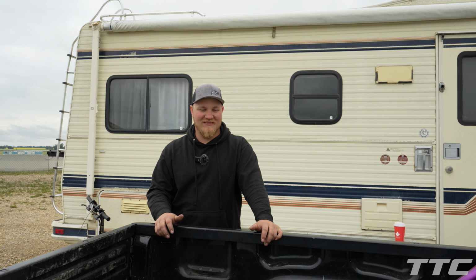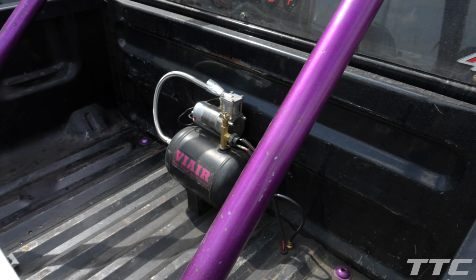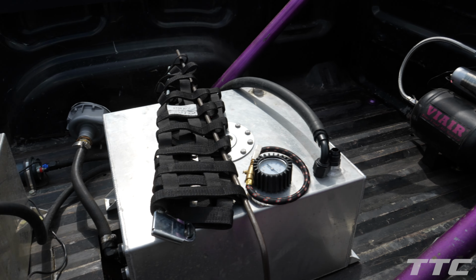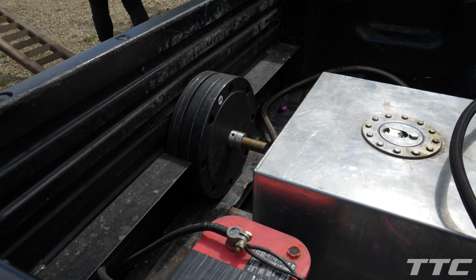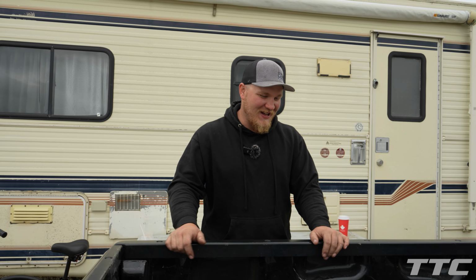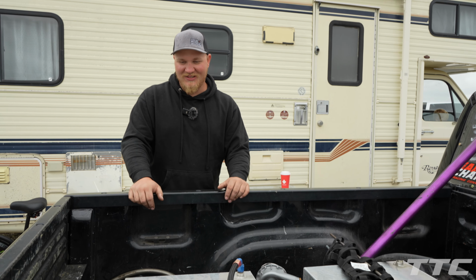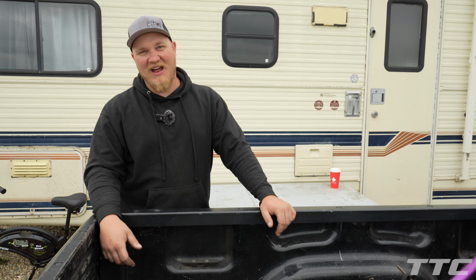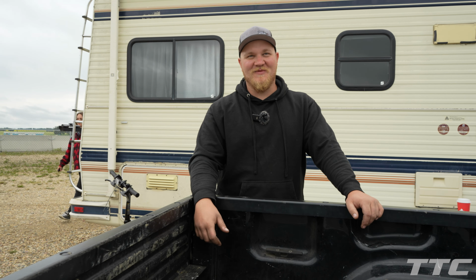All right, Layne, the box is looking pretty busy back here. Tell me what's going on. So we got onboard air for our boost control. Lots of guys do CO2, but we figured it'd be kind of handy if we wanted to do drag and drives to have something to pump up some tires. And then we never rigged it up to pump up tires. And then we got our ice box here for our intercooler. And our fuel cell. Obviously battery relocate back here. And then weight. Very important with a mini truck to get some weight back here. It was pretty much the only way we could make the truck hook.